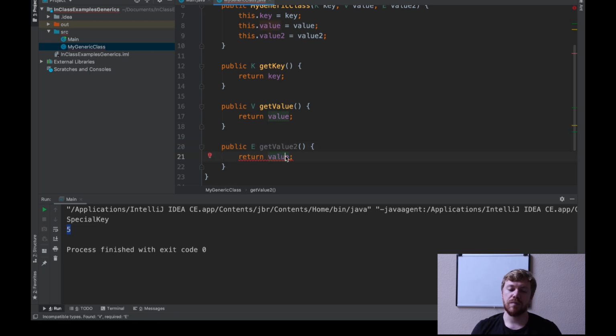Now, of course, due to the nature of generic types, it's possible that E and V could be the same type. And actually, I'll show you that in a second here. But you can't know that ahead of time. So in this case, I'll switch it back to value2.